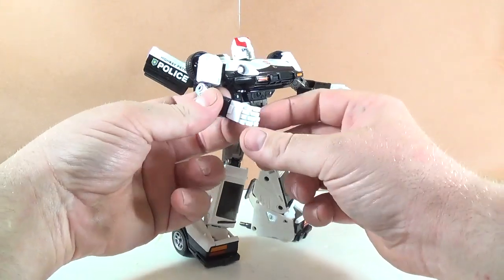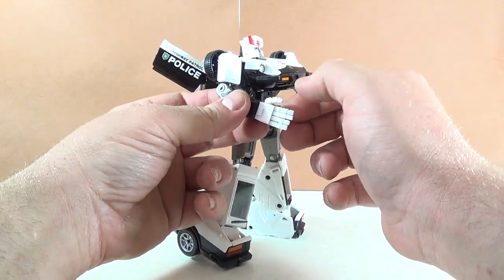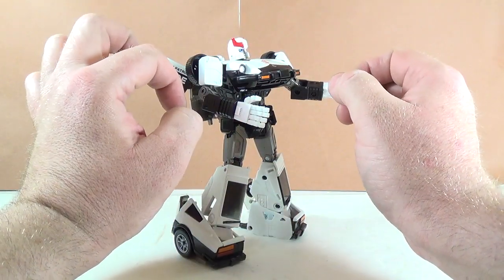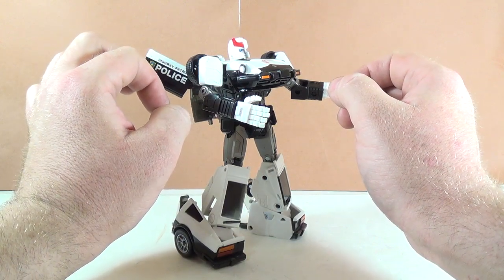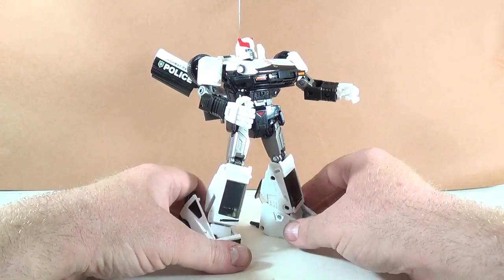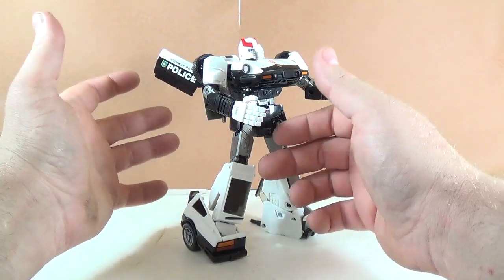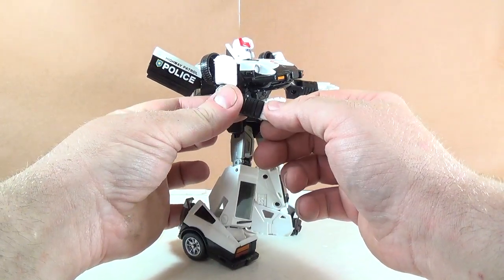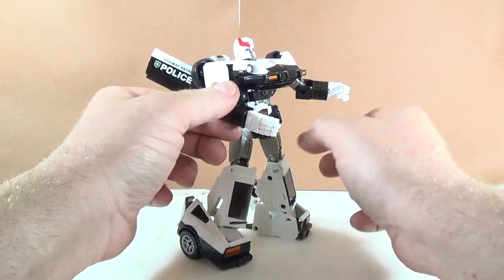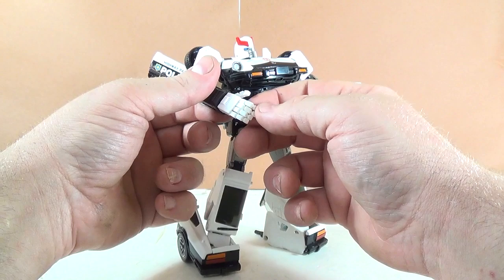Now, I will say, and I'm going to get this out of the way real quick, the one thing I noticed when I first put these hands on is at first they looked a little too big for him, just slightly too big for him. But after having them on him the next day, I looked at him and they didn't look that way anymore. They look like they'd always been there. They're supposed to be in proportion to what your human hand would be compared to your arm. So that's kind of the dimensions they went with. And it works. It really does.